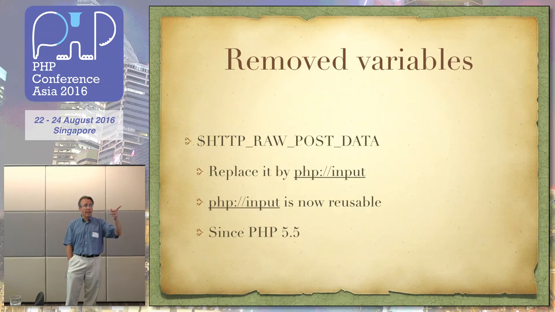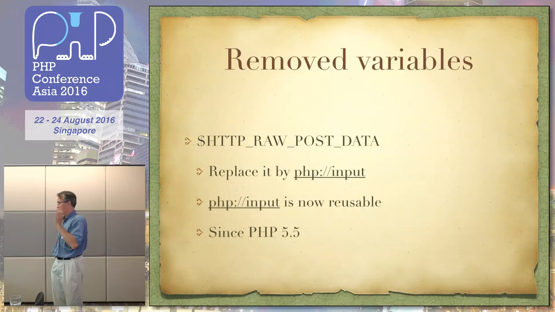It's being replaced with php://input. So you open it like a file, fopen, and then you can read it. It used to be more inconvenient to use, but now it's really a file. So you can open it, go inside, just move the cursor, go back, and reread it again, things like that. So just be careful. It's unusual. This is the only example I have. And as we're moving toward PHP 7.2 and 7.3, I don't have that example anymore. But it happens that sometimes a whole variable disappears.